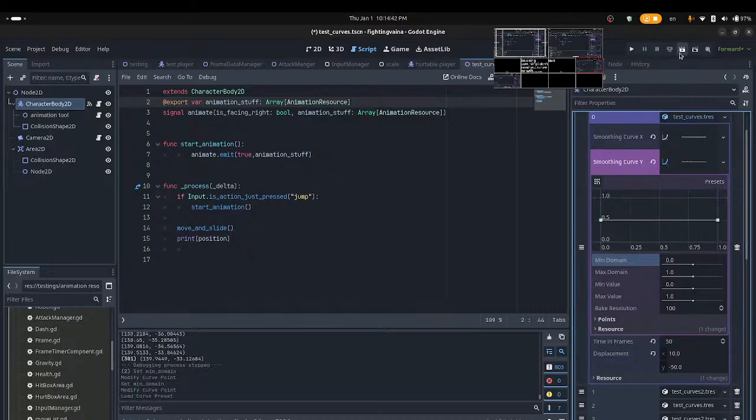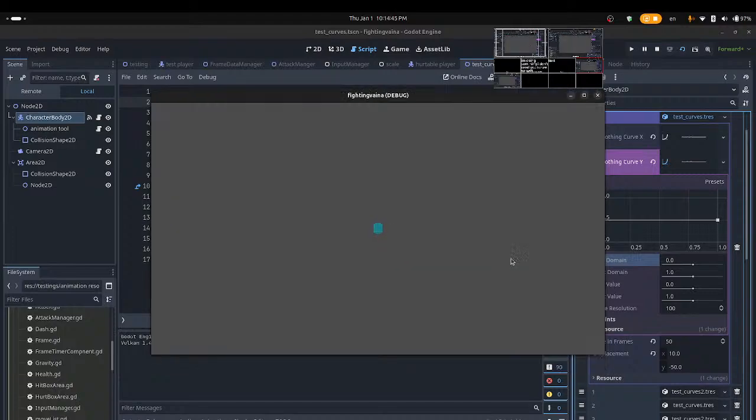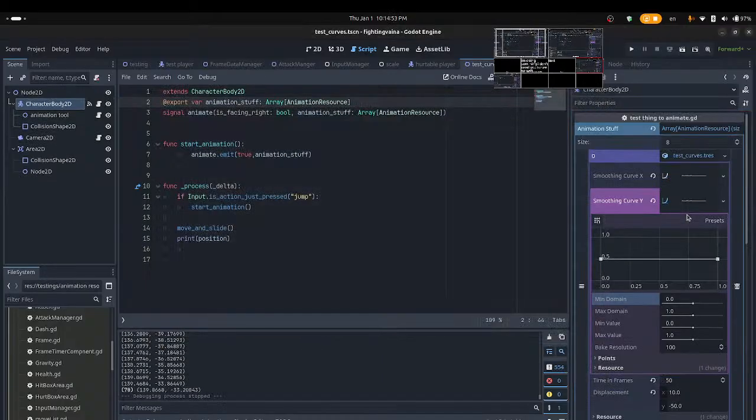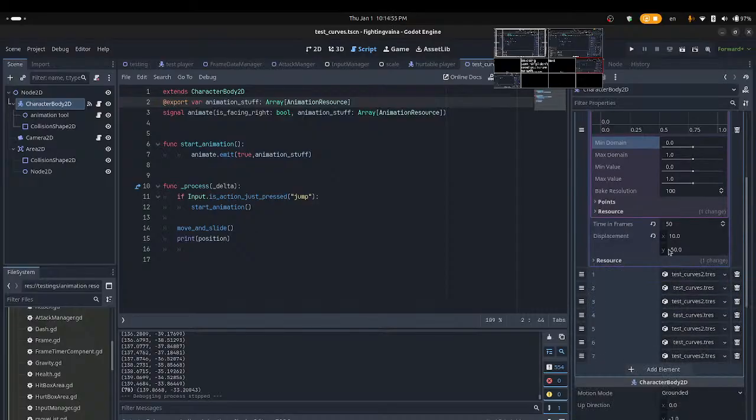Resource constant. Run it again. Try it again. The first one's moving a lot more than it should.